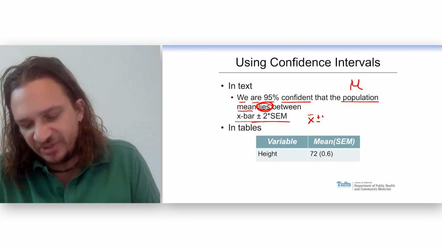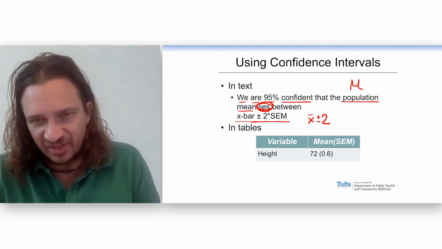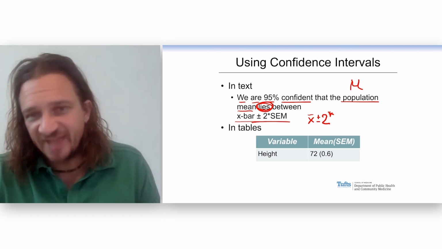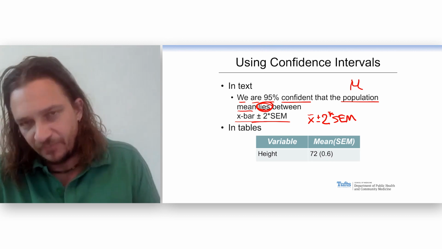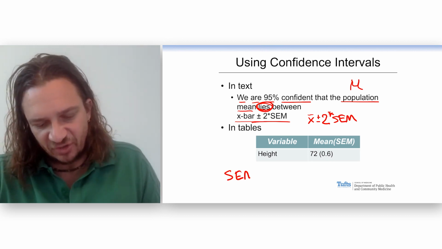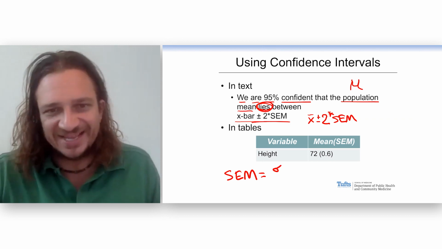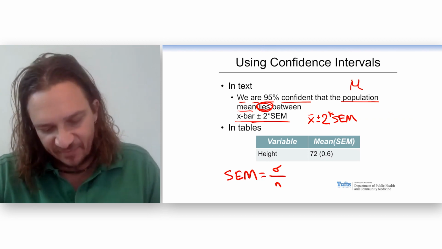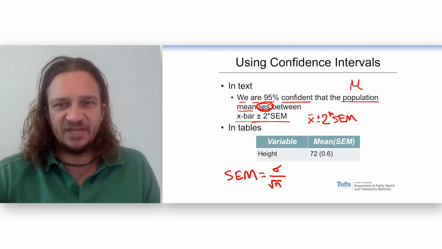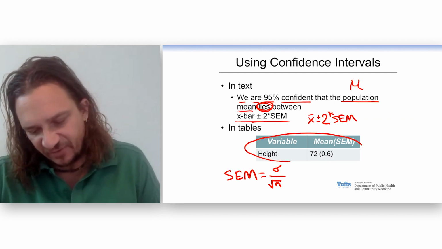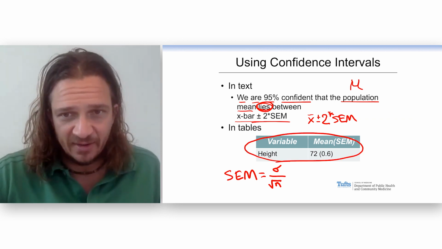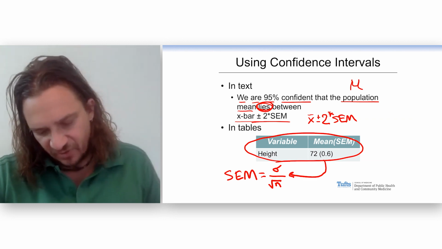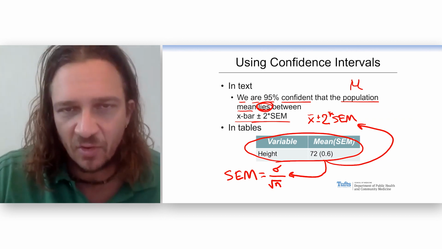some multiplier. We're using the number 2 for now, but we're going to see that it's actually a little bit different than that. 2 times the standard error of the mean. And the standard error of the mean, if you remember, is two things. It is how spread out is that thing, the sigma or the spread in the population, and what is our sample size, the square root of the sample size. In a table, you might see a confidence interval tabulated like this, the mean, and then they give you that standard error. And we know that you could take that and do this and make your confidence interval.